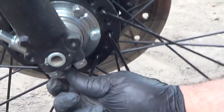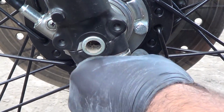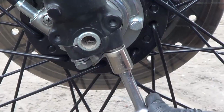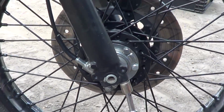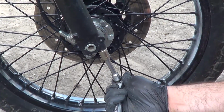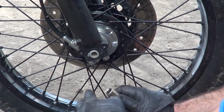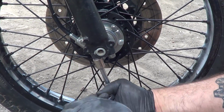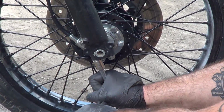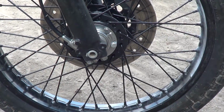I'm gonna go ahead and cut these down. I'm gonna loosen the back one up, do the front one first. Again, they're supposed to be about 18 to 20 foot-pounds. Anthony, will you hold the handlebars? I've been using these wrenches for a long time, so I know about how much torque. Stop there.